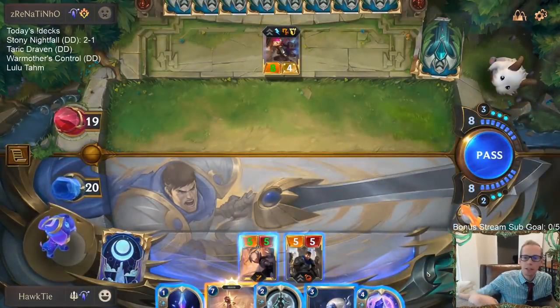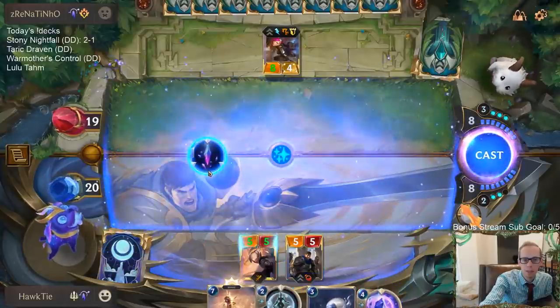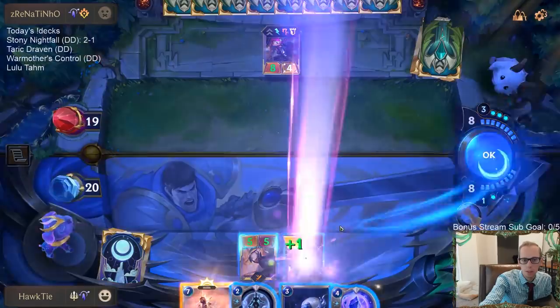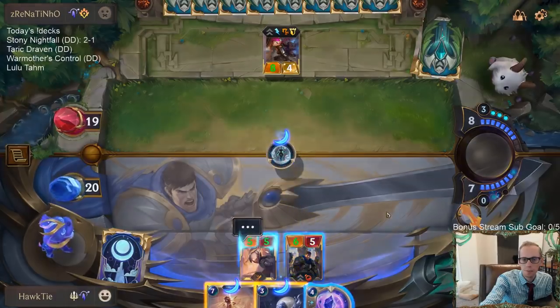Ooh, I love the Bastion. All right, so yeah, love that Bastion. Let's go gem here. Pale Cascade here.